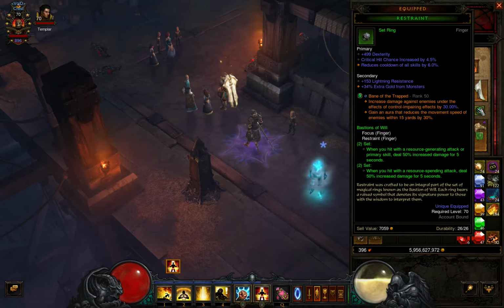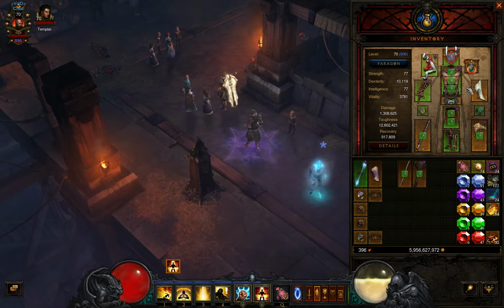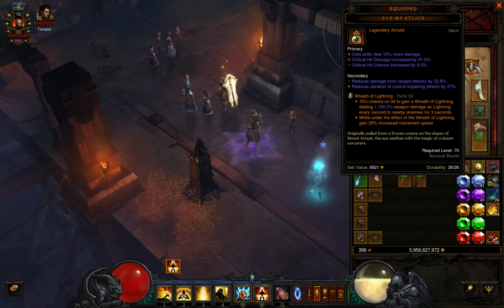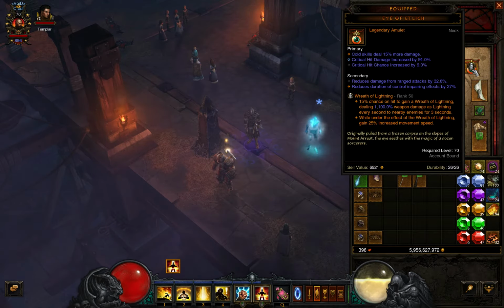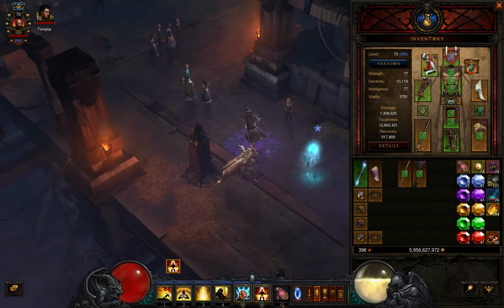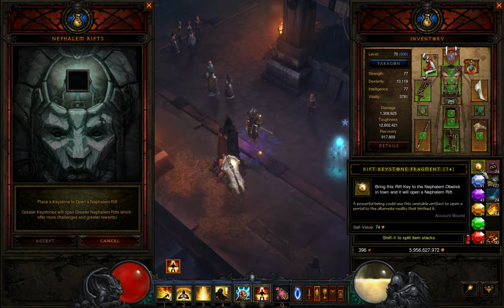Bane of the Powerful, Bane of the Trapped, sort of standard for almost everything, and here I use Wrath of Lightning. It's just a speed boost, nothing else. You can use Boon of the Hoarder, it's probably more reliable, but to be honest, right now I don't know on which character I have it.